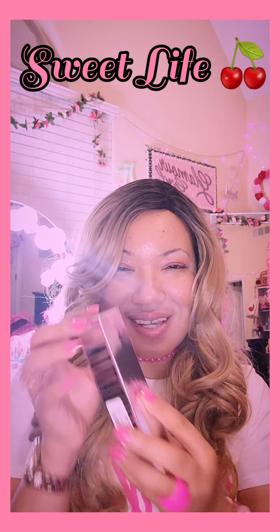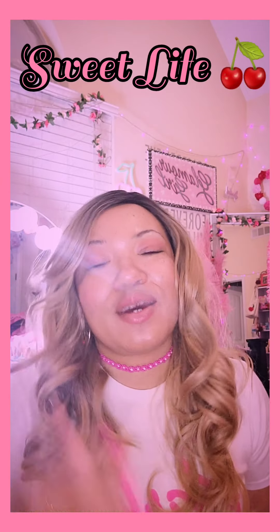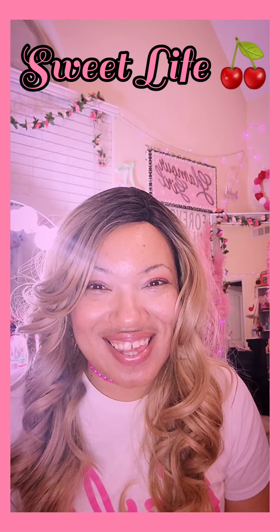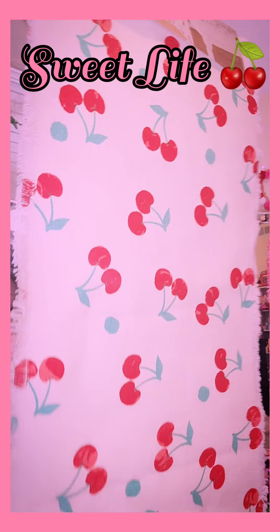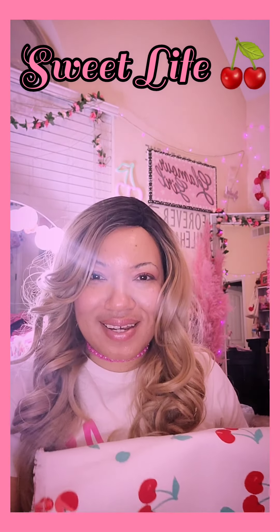I went shopping with my auntie — shout out to Aunt Pam — and by the time I caught up with her in the store I saw this in her basket. I'm like, what is that? She said it's a table runner. Oh my goodness, guys — it's literally perfect. I had to have it; I couldn't leave it in the store.